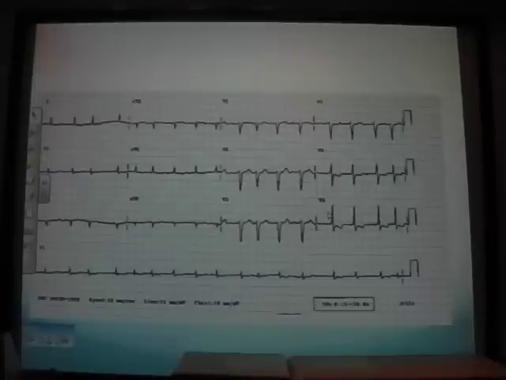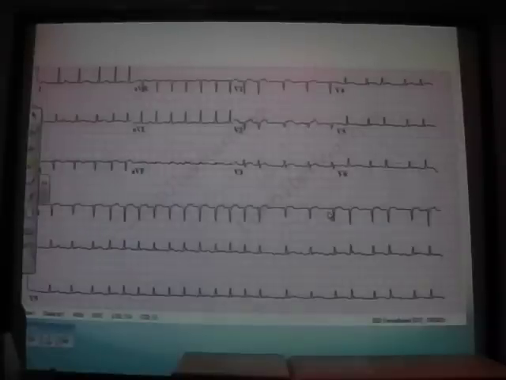So another trick for your data interpretation exercises is if you see AF, first of all, is it fast? If it's really, really fast, is it compromised, i.e., have they got ischemia going on? If it's normal, always have a look at their T waves and see if they're inverted, because the answer might be digoxin toxicity. Brilliant.